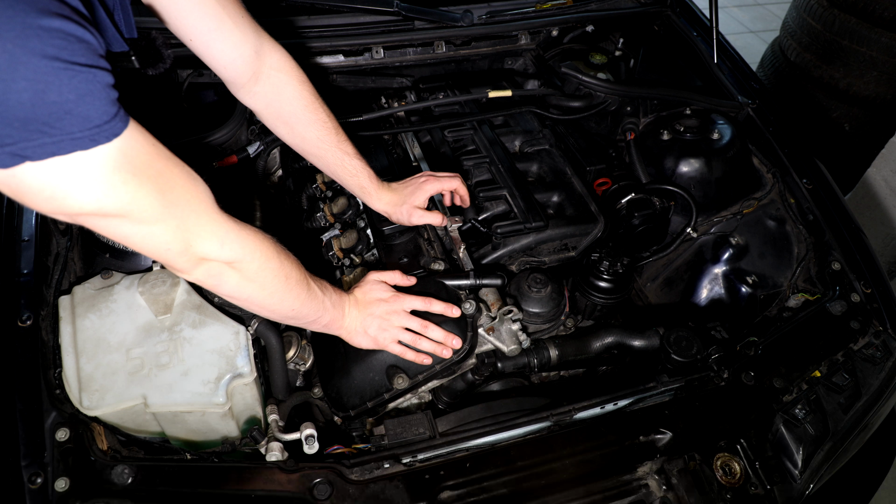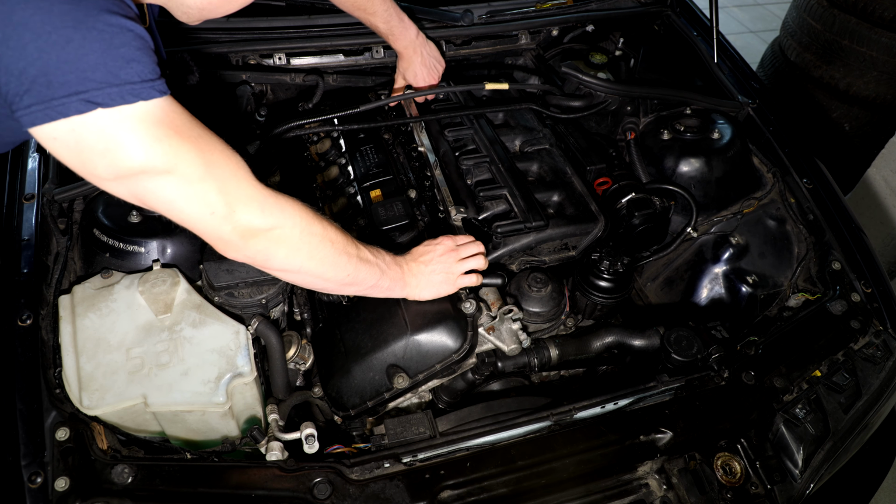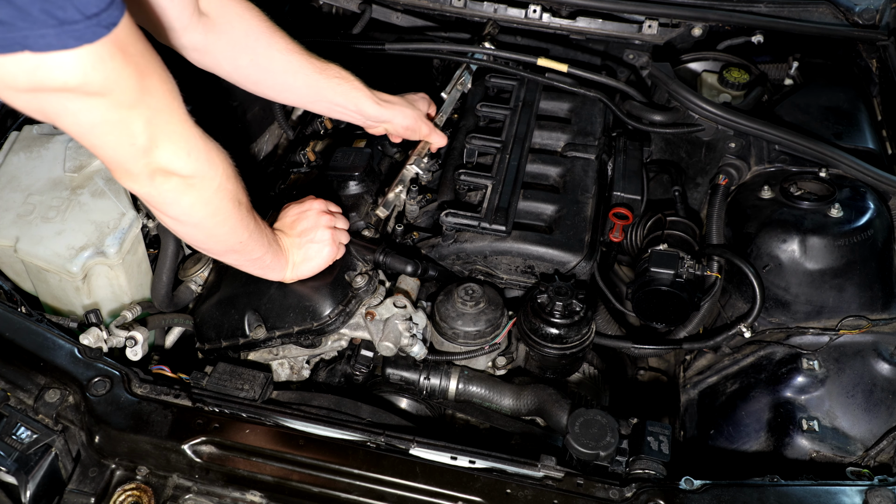These 6 individual injectors are just held in with these clips. Take a screwdriver, put it on there and just lever it out. Pay attention, these usually jump around everywhere, so don't get them in your eyes and don't lose them. I'm gonna lever it out, but there will be a lot of fuel exiting, so I'm gonna leave the room afterwards to let all the vapors escape. I've already opened my garage door. I don't want to poison myself to death, so I'm just gonna let it evaporate and then I'm gonna be safe, hopefully. I see no other way to do this, if I'm being 100% honest, so now I'm just gonna let it evaporate.